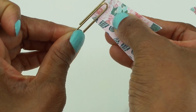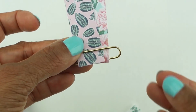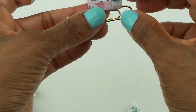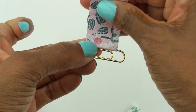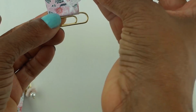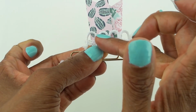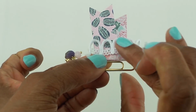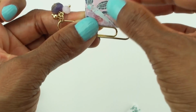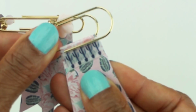Then stick them through, and then fold over. Now you can glue that, hold it still for a while and let it glue and set, and you can put some kind of trim or sticker or whatever to make it reversible, or you can just slap some washi on it to hold it in place, and no one will ever know. That's what I've done here.